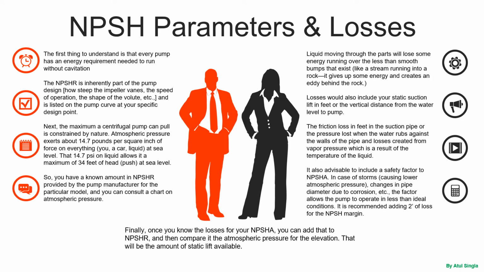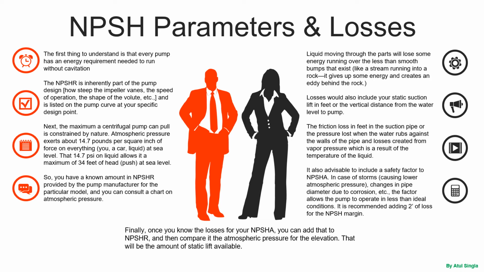Right? So we know that 34 meters of water head at sea level is equivalent to 14.7 pounds per square inch of atmospheric pressure. At the same time, consider the fluid moving vertically. If the water is at a lower elevation than the pump, then it will be sucking from the bottom, which means there will be a negative head. If the source of water is at a higher elevation, then there will be a positive head.